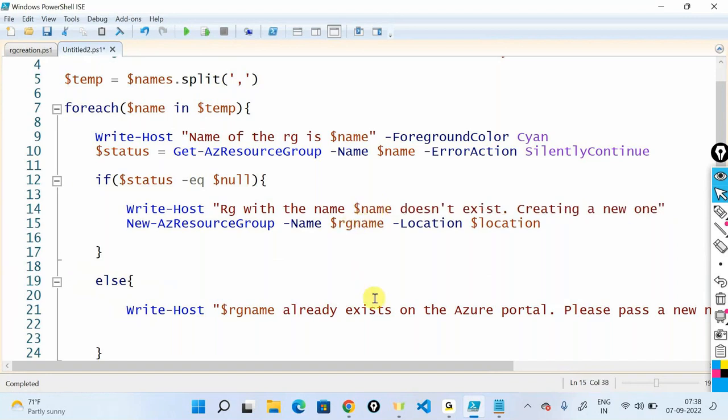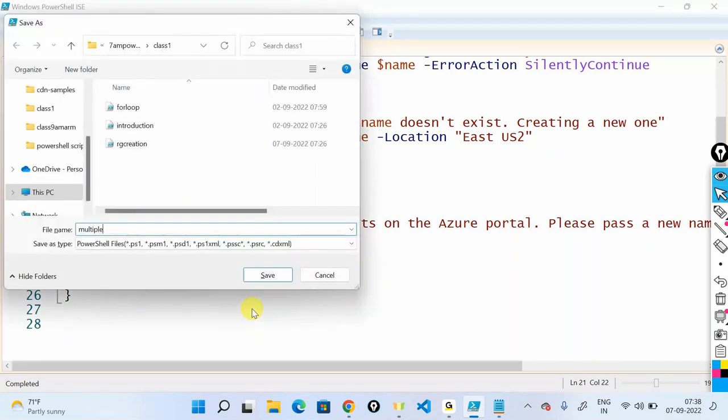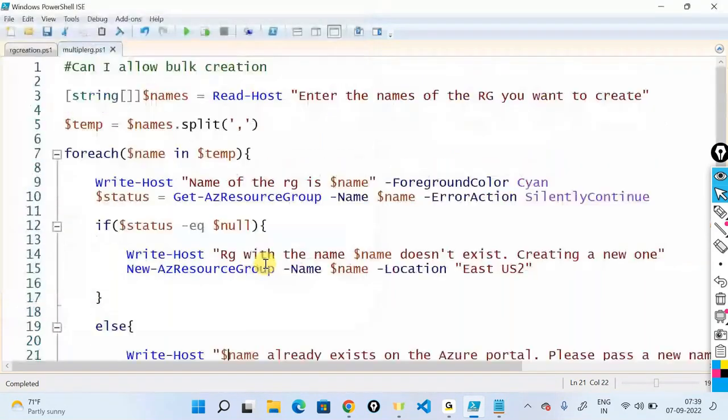So I'll just go ahead and say name here. Since the location parameter is not there, I'll give a simple location like Central US or East US. Else I would say dollar name already exists on the portal. Let's save this. I'll say multiple RGs and let's execute this.